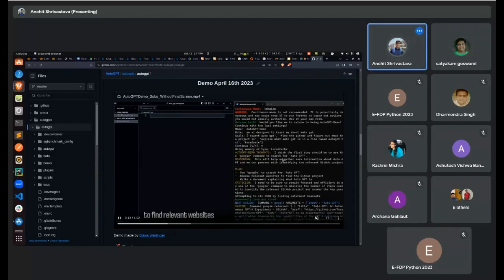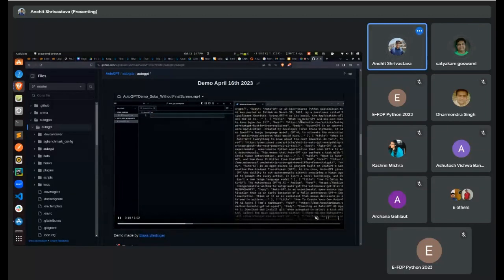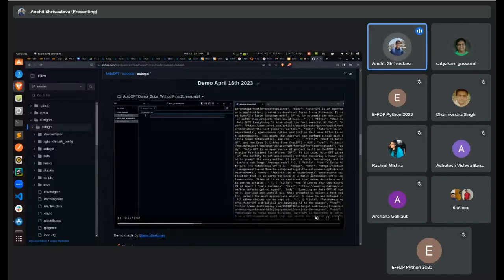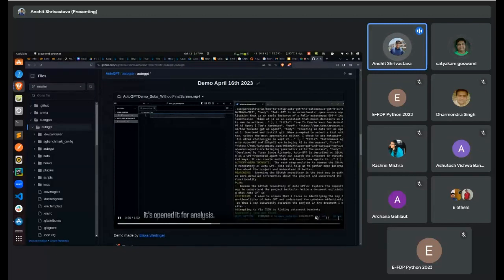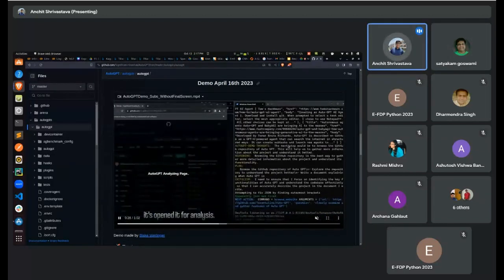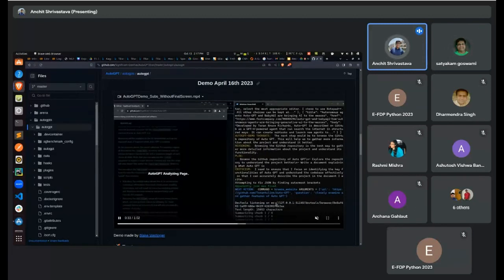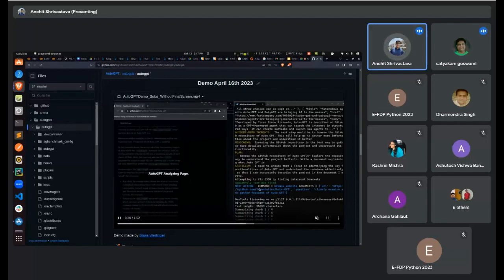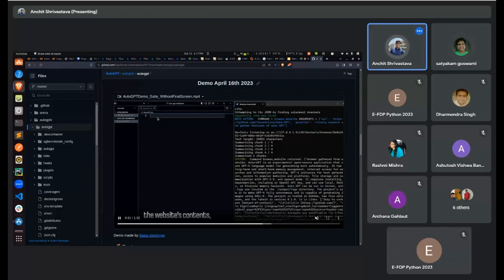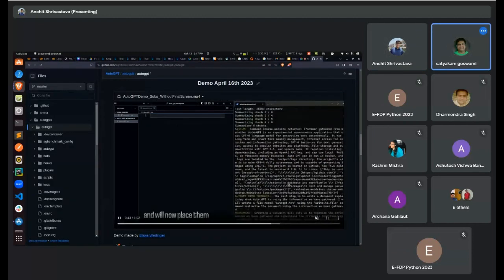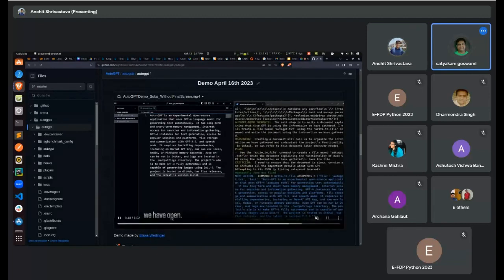So now we see that it is able to run these commands and everything. It does not have a UI because of course they did not connect it with Chrome, but these are basically the results of the Google search. Now they opened this gpt.com website. They are analyzing this page iteratively based on chunking and everything. And finally, we should have the summary in this autogpt.txt, right? Yep, here we have it.